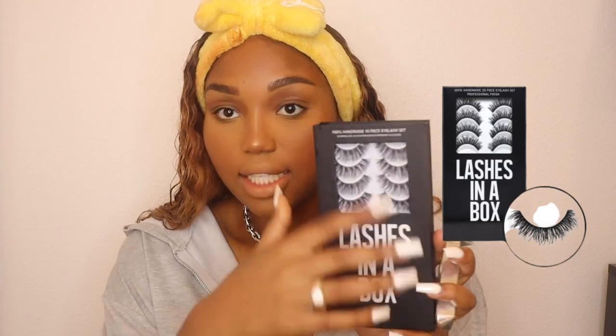I just blend that out with this type of brush. Today I'm using Lash Box — these come in a pair of 10. Now I'm going to do some under eye mascara and a little on top to blend. I'm going to take a little rat tail comb, put a little mascara on it, and draw a beauty mark.